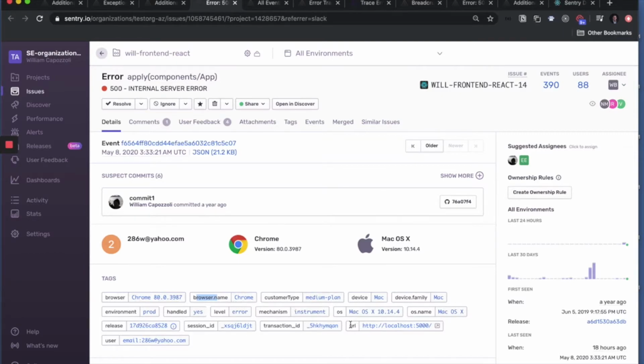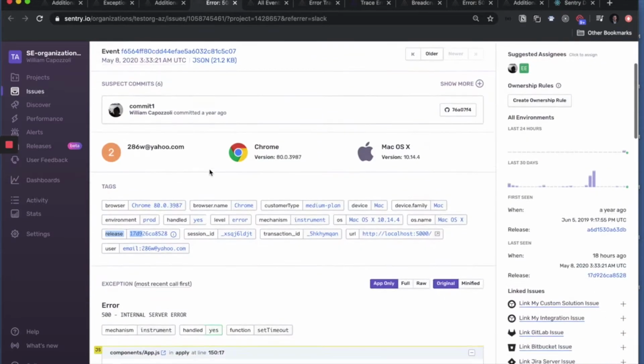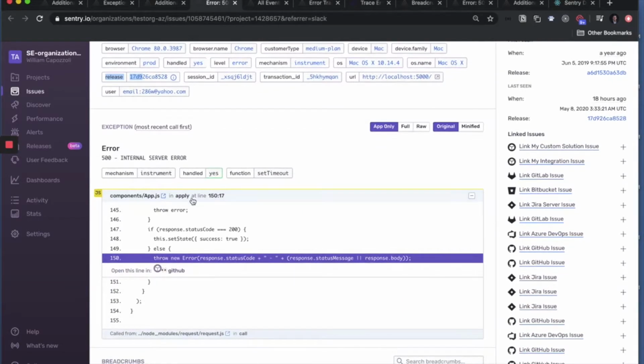The URL tag here can reveal what code is involved on this web page where the error was thrown, as well as the release. If you click on releases here, then you could figure out what were all the commits and files that were updated. The stack trace obviously reveals the line of code and file that the error was thrown in. And while this isn't a custom tag, which is reportable in Discover, the file name is still reportable in Discover. So we'll see in the next section a report on error counts by file names.